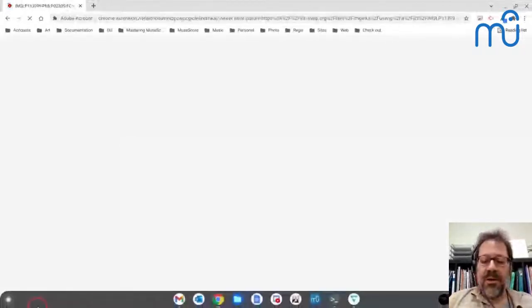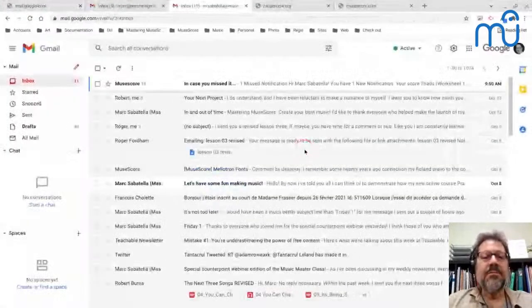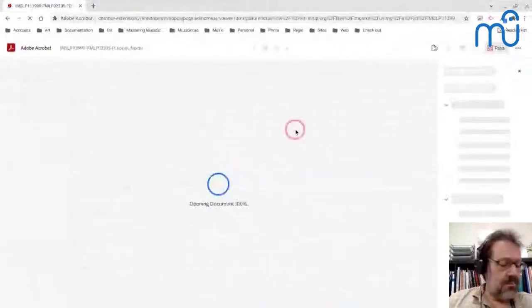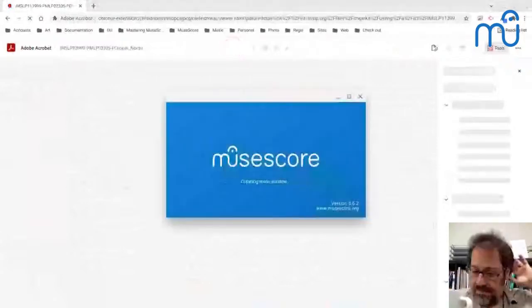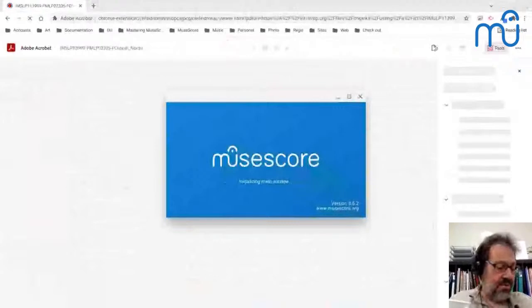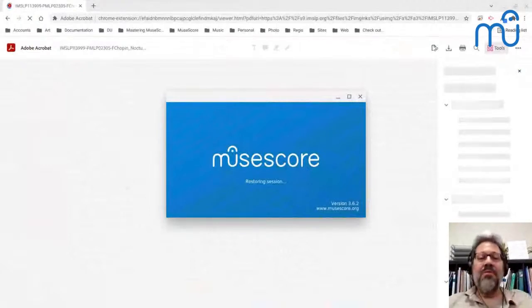Meanwhile, let me also start MuseScore again. So the nocturnes are loading, MuseScore is loading, and this is what I previously had all nice and queued up and ready to go.